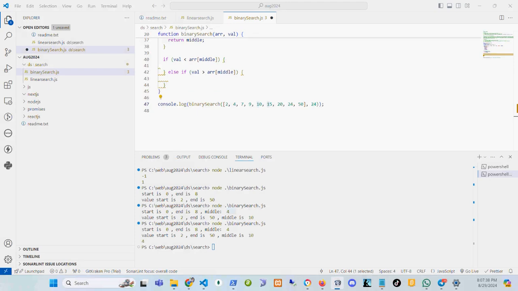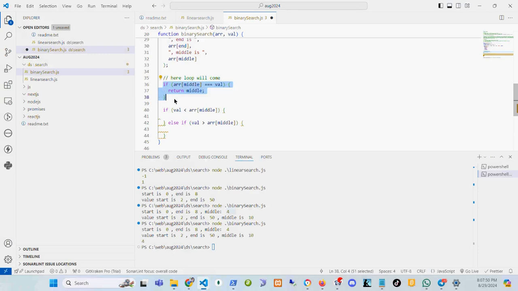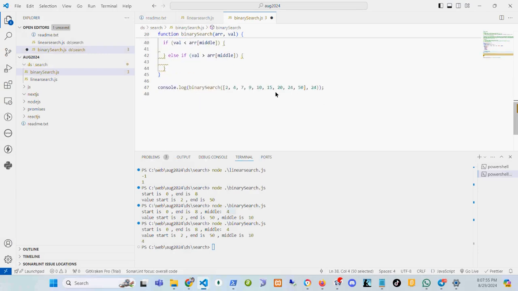Kate is saying 15, Subramaniam is saying 15. So the start number should be 15, because 10 we already checked in this part. This was the middle part, we already checked it. So now, if 24 is greater than 10, then we don't need till 10, we need this one, 15.